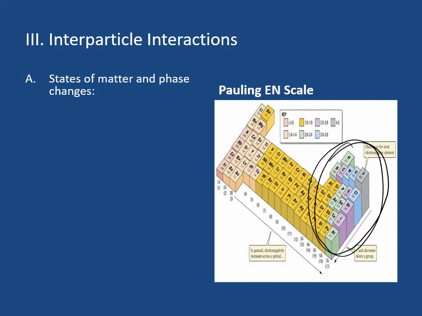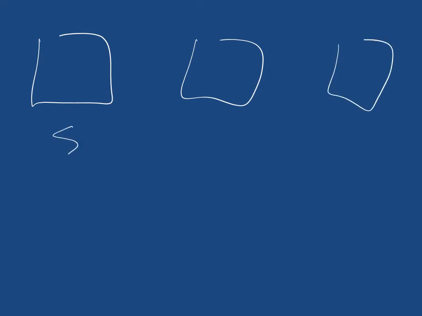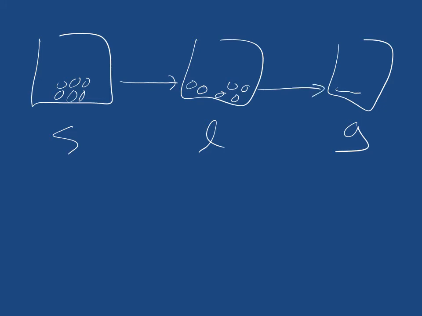Okay, states of matter and phase changes. All right, so just basic definitions. This is real quick. This is like middle school physical science. Solid, liquid, gas. Just to remind yourself, let's use 6 blobs, generic blobs. So solid retains its shape and volume. When it goes to a liquid, it takes the shape of the container. And when it goes to a gas, it takes up the whole container. And you get the collisions, which is gas pressure, a lot of kinetic energy going on here.